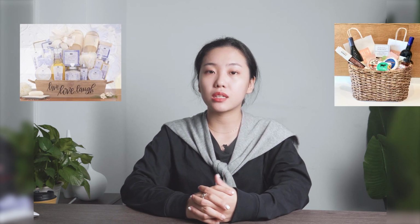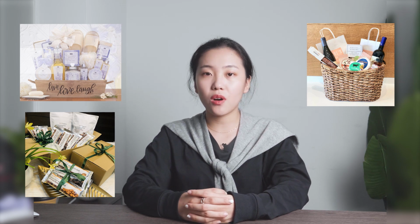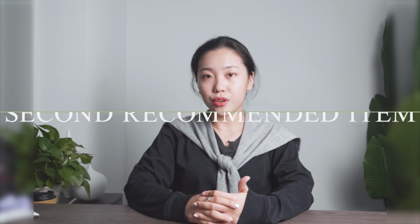If the price of the bundle is cheaper than buying everything separately, your customer will also benefit by saving money. There are many creative ways to pack gift bundles and present them to your customers, such as value packs, gift baskets, bundles for him, for her, for the little ones, etc. While you may not have as high of a profit margin on gift bundles, you'll be more likely to sell more of them, which is another win for you.